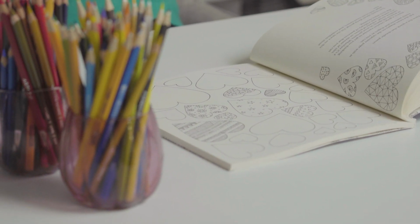You can fill as many of those love hearts with patterns as you like, and then you can either leave them black and white or add a splash of colour at the end.